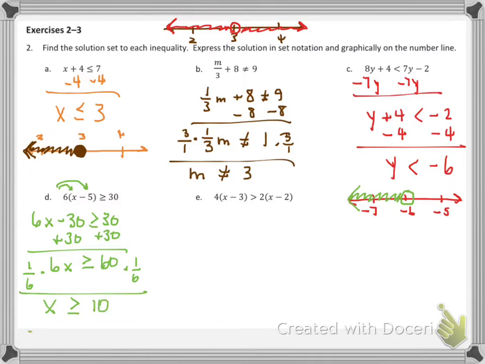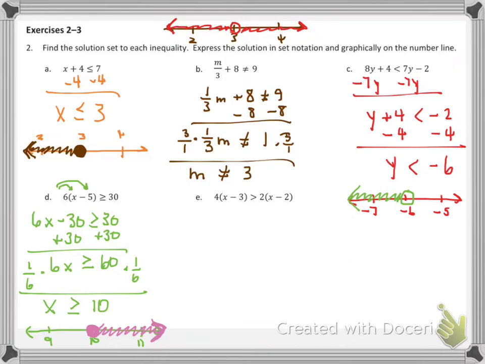And in order to graph that, I'm going to put the 10 on here. One number smaller, one number bigger, and then graphically say what this is. Well, greater than or equal to 10 means I want to include the 10. That's a solid dot, and bigger numbers are to the right, so I shade to the right. And those are the solution values for that inequality.